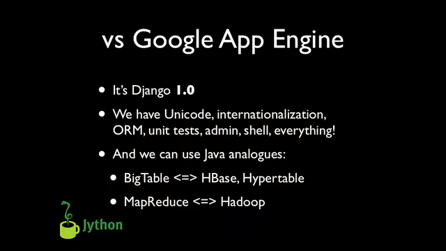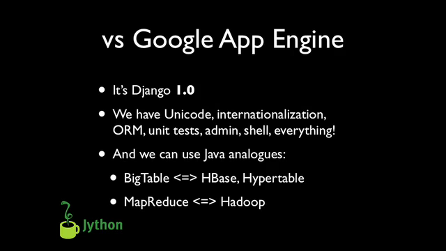Oh, I wrote this slide while Guido was talking about Google App Engine. It seemed appropriate to talk about it here. So, I mean, Google App Engine, great stuff. Glad they use Django, it certainly brings Django up in terms of prominence and everything. But a few things here. We can support, we're going to show you Django 1.0. That's a good big plus.